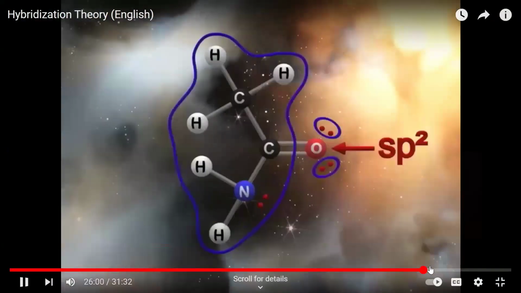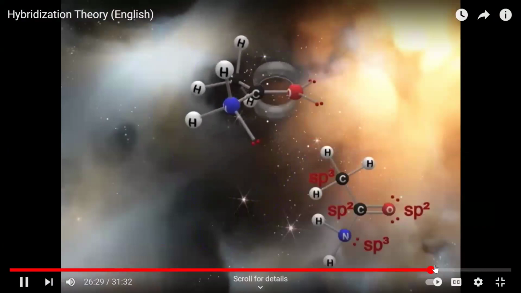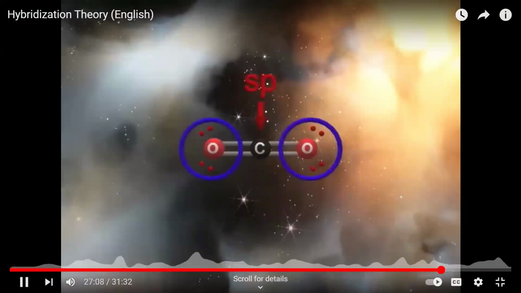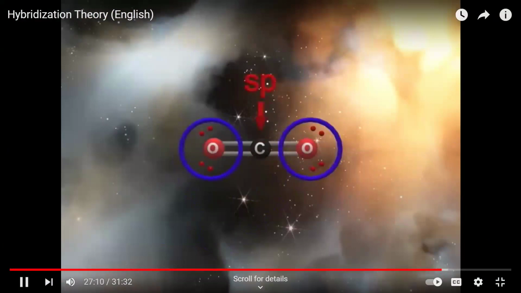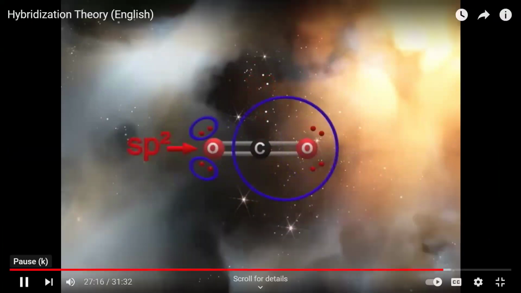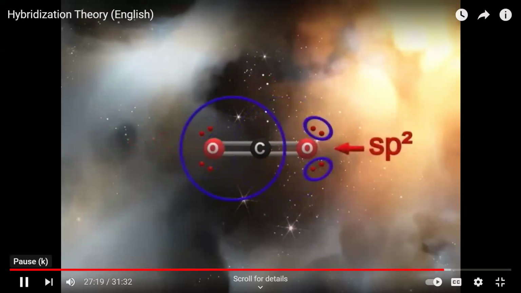I'm going to skip ahead here. Each atom. This is what I want to show you. Employ the sp hybridized building block for carbon, and employ the sp2 hybridized building block for both oxygen atoms. Notice carbon has a pi bond on the right, a pi bond on the left, right? So we're looking at a sigma and a pi and a sigma and a pi. And oxygen is hybridized as well.